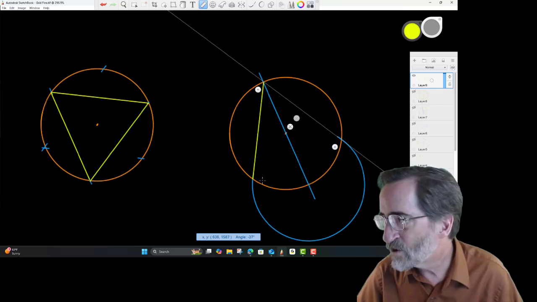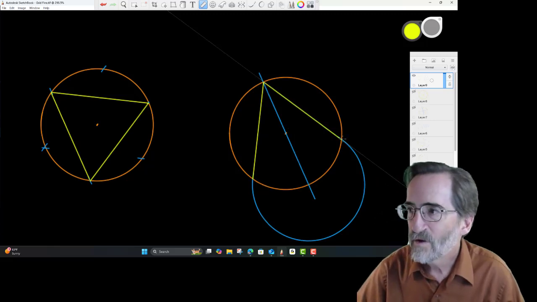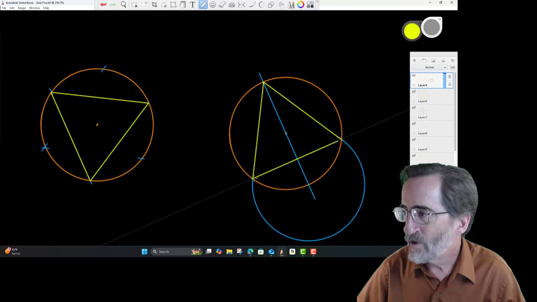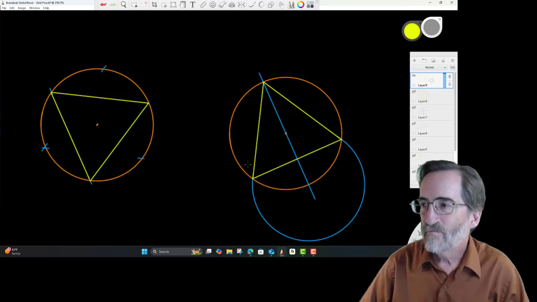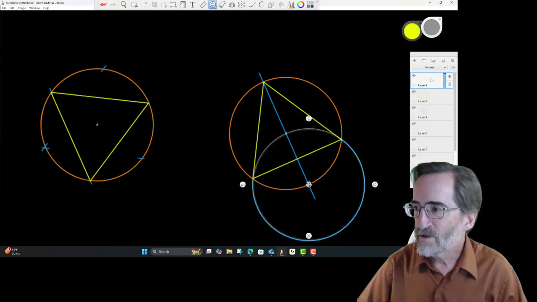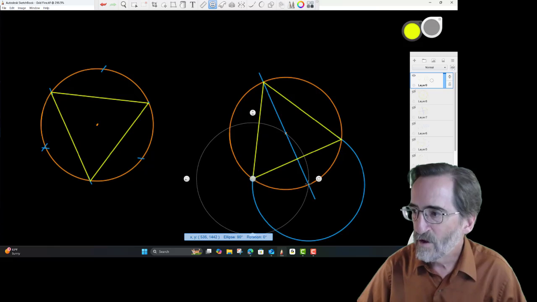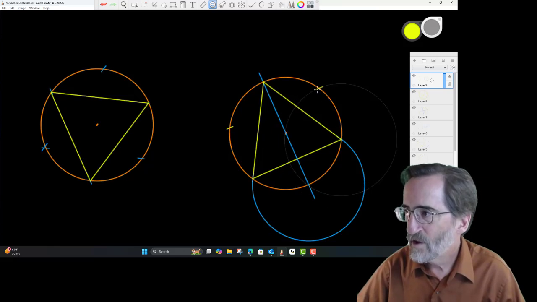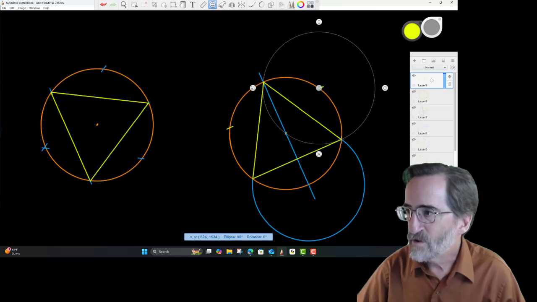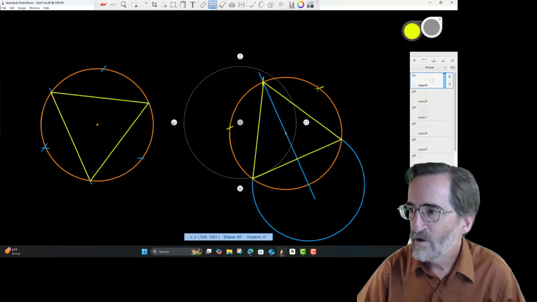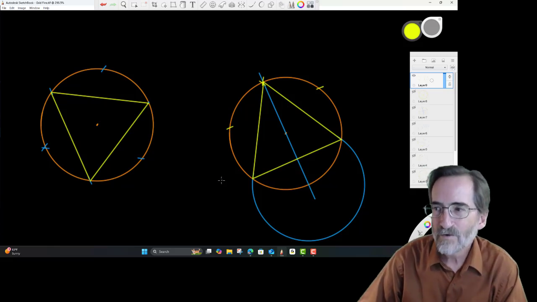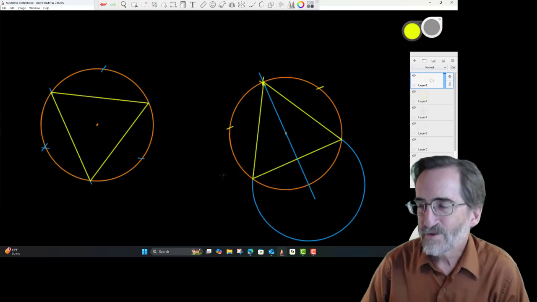And then they want us to talk a little bit about why this works. There we go. Okay, and we can see that it is here. Basically the thought here is this. It works because if I continue around the circle and mark off equal radiuses, I end up getting the first construction, because these intersect right here. So really it's just the same thing as the first construction with just a little bit fewer marks, right? Okay, and so that's that.